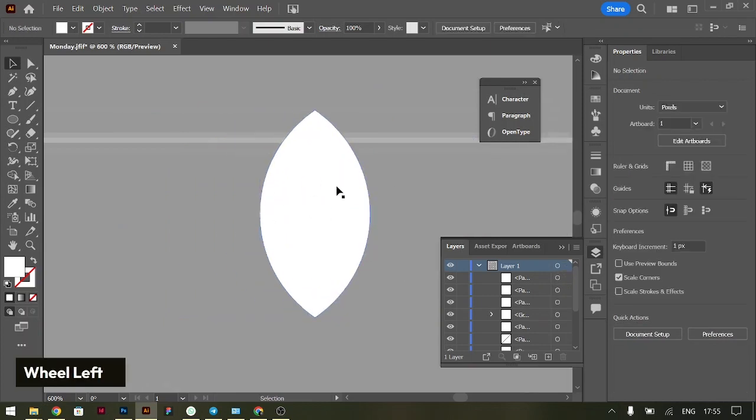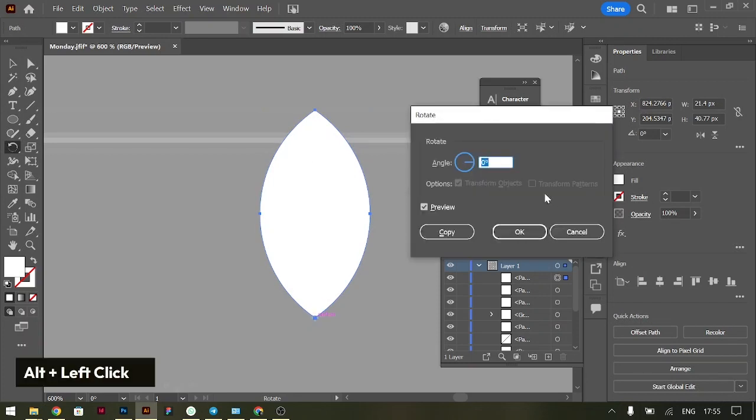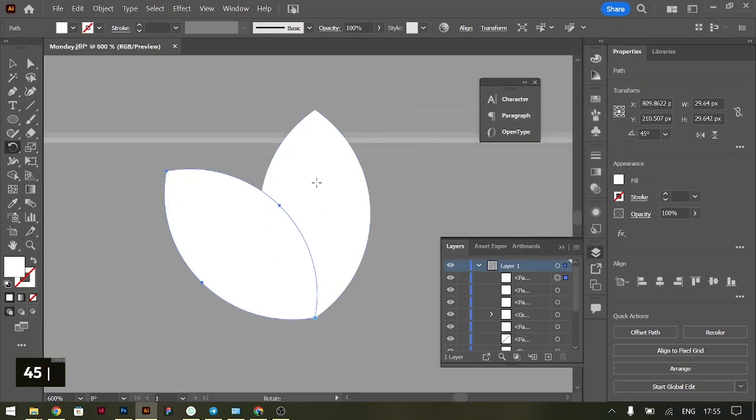In this case, we are going to be displacing the first object on this anchor point here, 45 degrees left and 45 degrees right. So we click on it, highlight that one, then go to the rotation tool, go to the anchor point here, hold on Alt, click on it and move it by 45 degrees, and say OK.